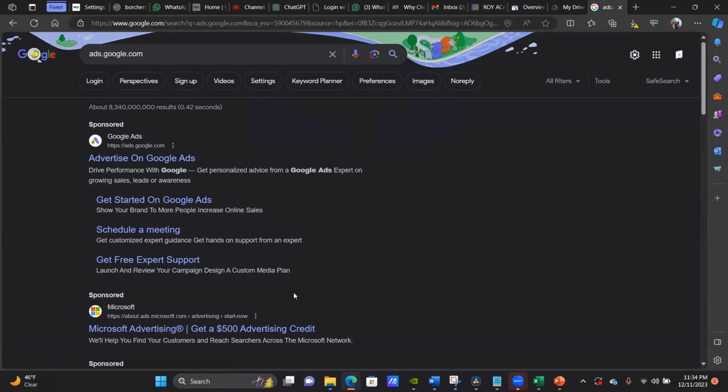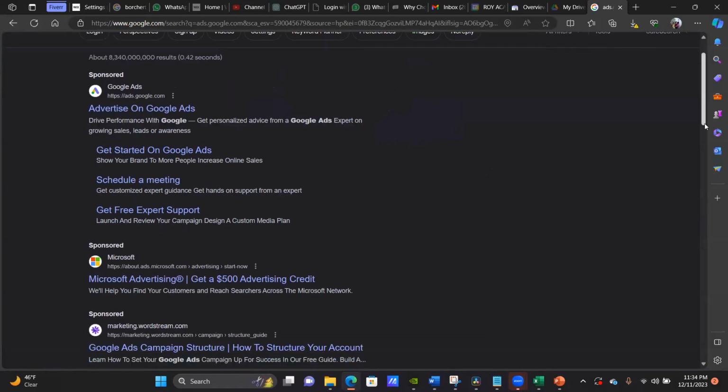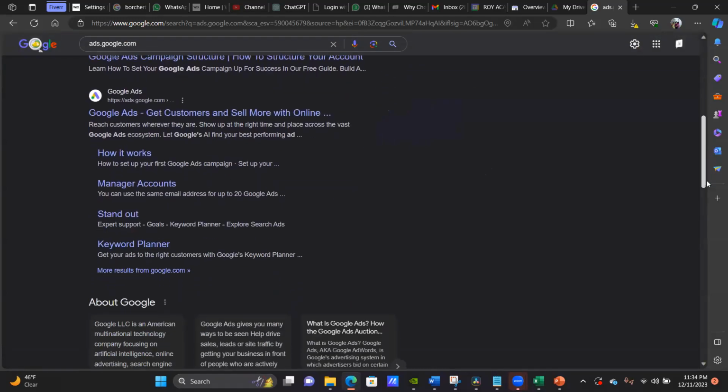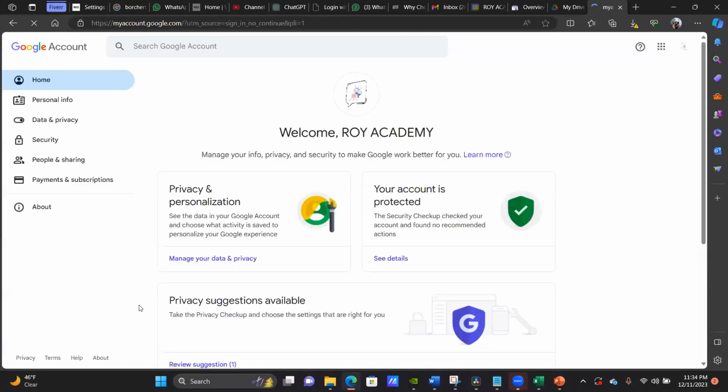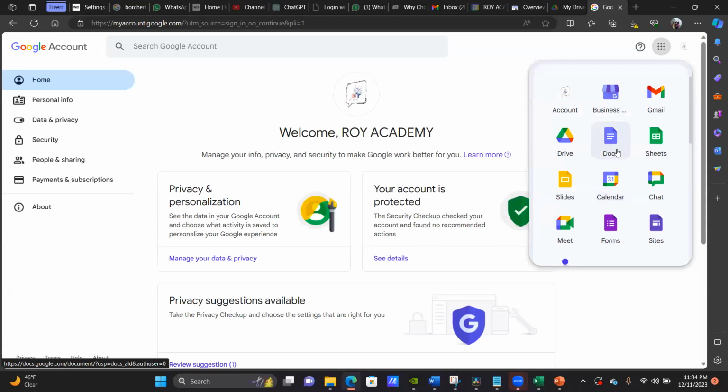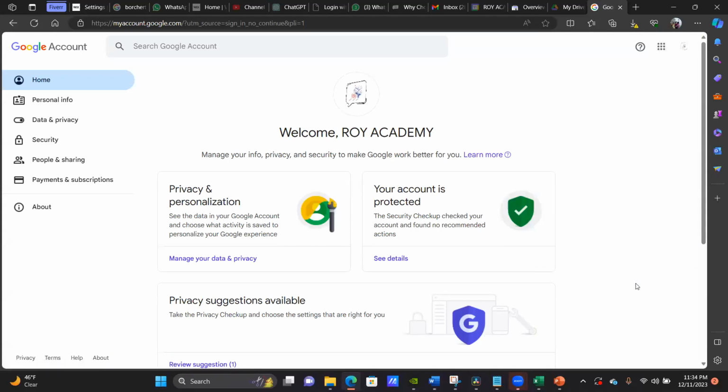Ads.google.com. This is particular for running ads on Google search platform. For the planner, right?